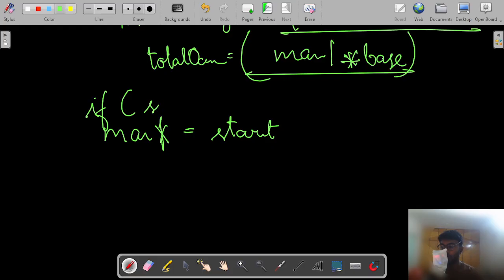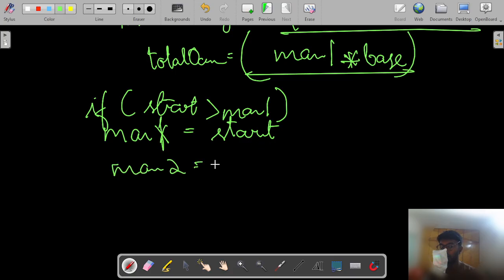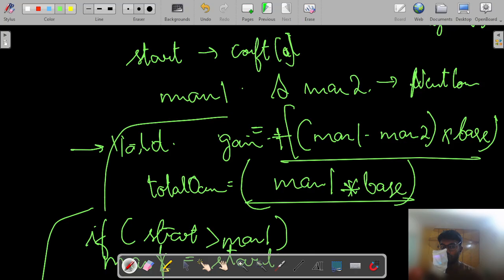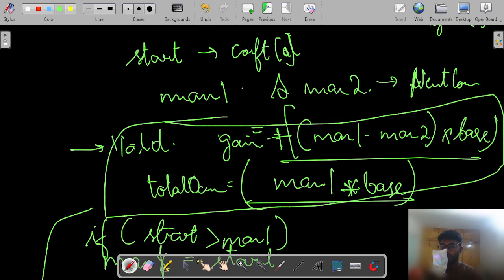We shall be doing it such that start is greater than max 1. Then we will be setting it this way, and max 2 is equal to max 1. So with these two things, else we will be setting max 2 equal to start if we are at the first conflicting pair, right? So we shall also be adding this piece of logic, but for us to still understand how we come up with these two parts, let us go over an example.